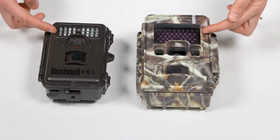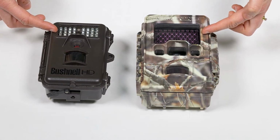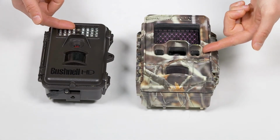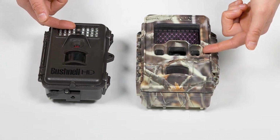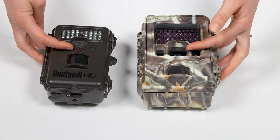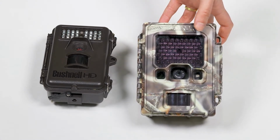The next feature is the camera flash, which is here. This is an infrared flash, which means that the color will appear red, and this is so it doesn't disturb animals. The next part is the trigger indicator light, which indicates when the camera is sensing a moving object with body heat, and this will be used in the walk test mode, which we'll talk about shortly. And the final feature is the lens. This is where the picture is taken, and if that lens becomes obscured with debris like dirt, it can be cleaned off with a soft cloth.